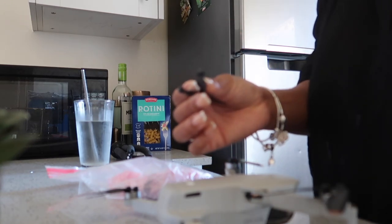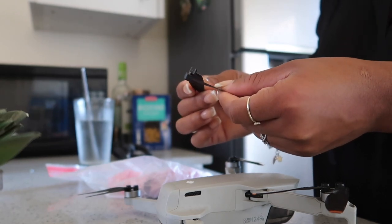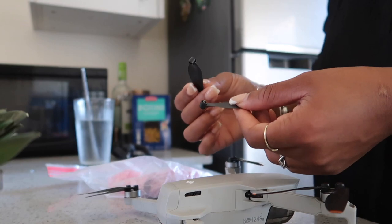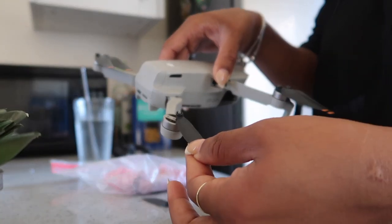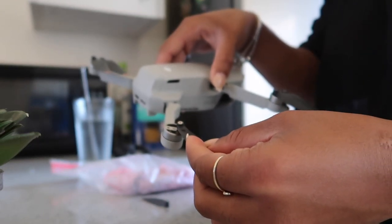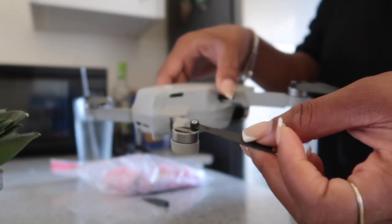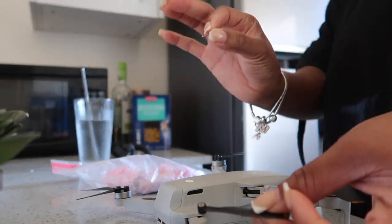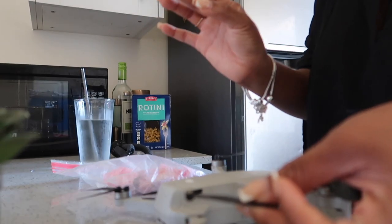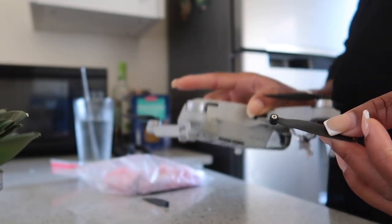Why is it so blurry? Sorry guys, one of them did fall off in the bag, and that led me to think it was the bag that it fell off in. I did see this on the drone, and I thought, okay, it's fine. I never looked too hard to see that the other one was missing. So when I went to take off my drone, it just crashed. I didn't get that high. It crashed into the little bush. It did not come 5 inches off the ground. So I'm gonna fix that right now.